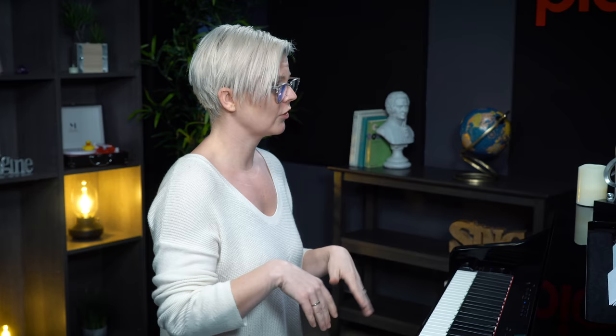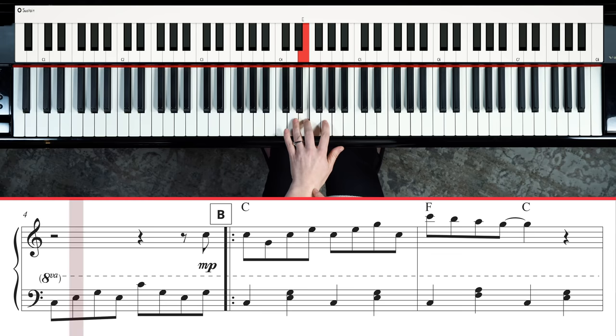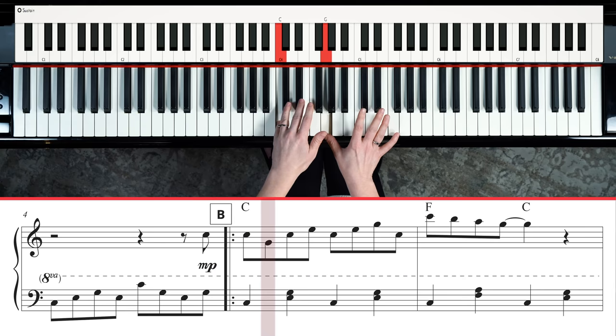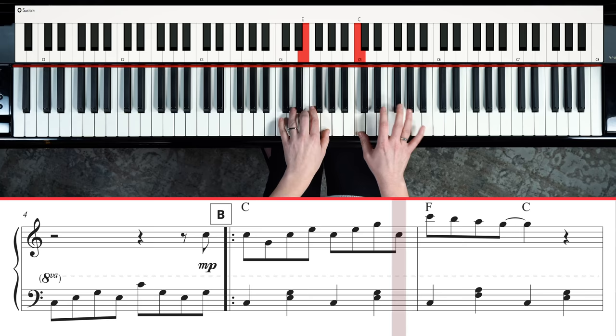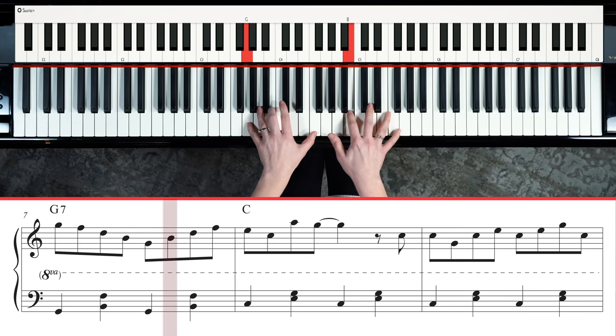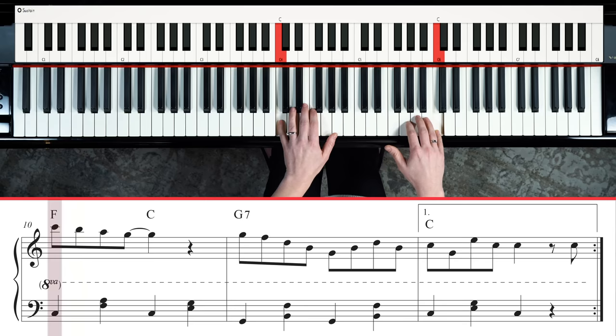Once you're ready to put the hands together, I'll begin on measure four — we're up an octave here. I'm going to get this hand ready; they play together on this moment, then I switch to my two. You have to share the space here, so the right hand gets out of the way so the left hand can play. Then you reach up, the left hand moves to that F and then C shape, down to B here, reset. We're nice and slow because you always want to start slow — build that foundation before you go for the speed.